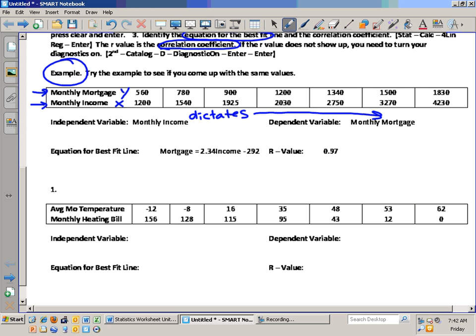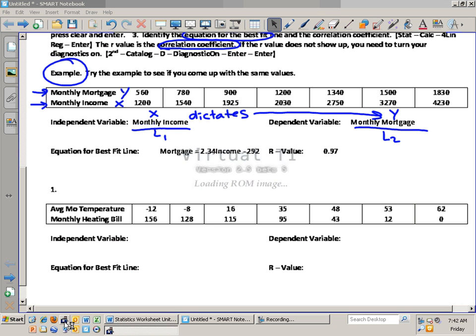So once we have them properly labeled, I'm going to put the independent one, my X value, into L1, and the dependent variable, my Y value, into L2. Now let's practice actually punching those into our calculator.